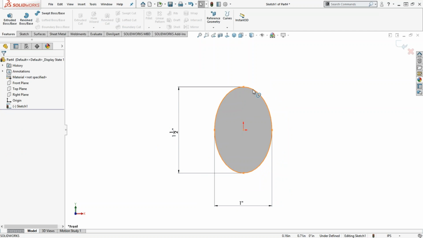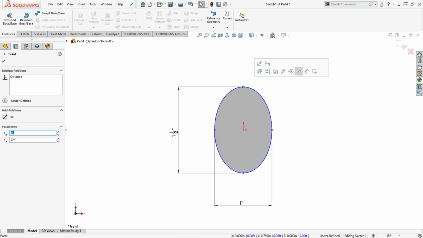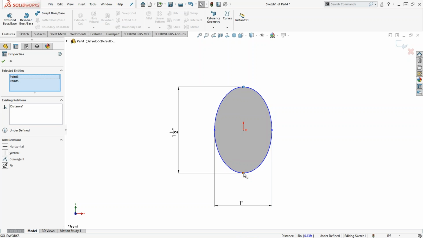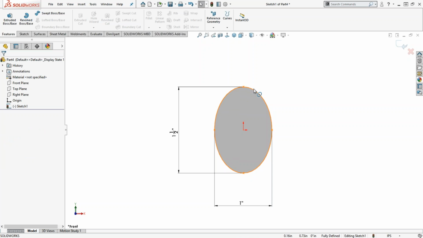Now you can see that my sketch is still blue here, meaning it's not fully defined, and basically I just haven't constrained the endpoints here. So if I make these two endpoints vertical to each other, that means now I can't rotate it about its middle there, its center. So now that I have all black sketch geometry, we know that it is a fully defined sketch. So it can't be accidentally changed.